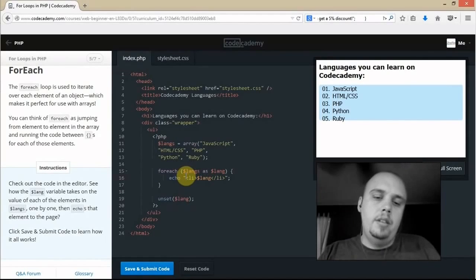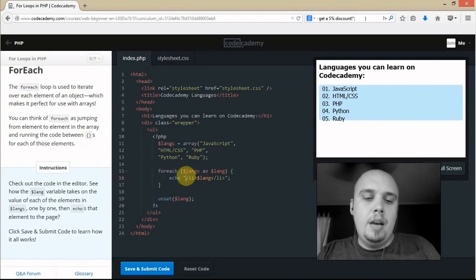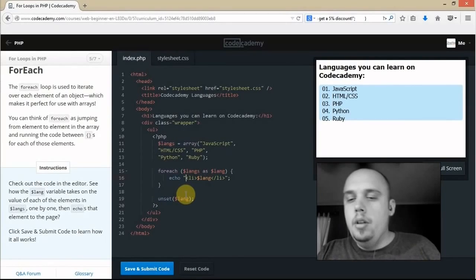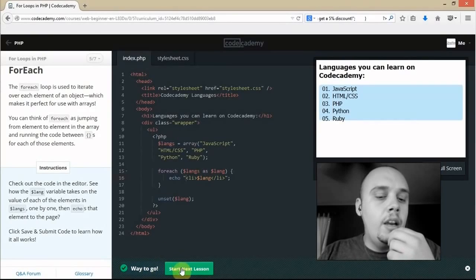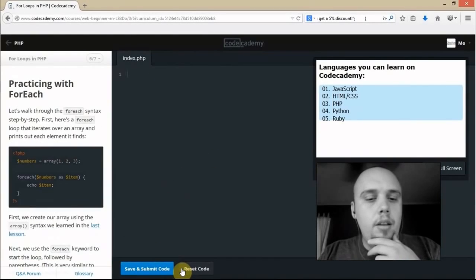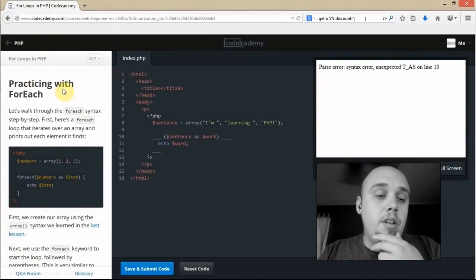That's crazy. That's craziness. I mean, I see what's happening, but okay, and then it unsets the variable here. Okay, so I mean, it makes sense, but it's getting kind of abstract at this point. Like, it's kind of losing me, but it's really not. The langs as lang thing is the part that confuses me.